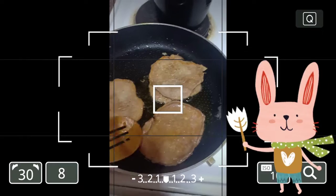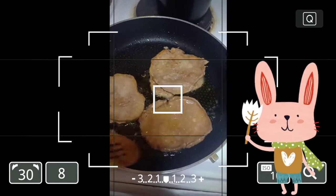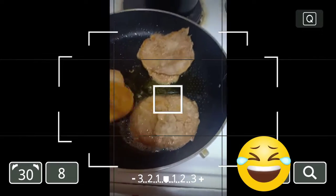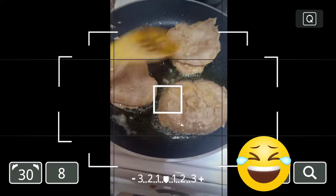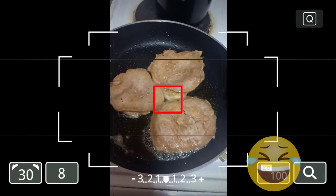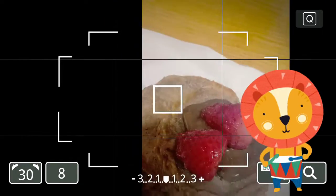Ta-da! Look at this, it's like a ham. Oh no, it's like a ham. Oh my gosh, I really don't know how to cook. Only this one, it looks nice. It looks like a ham. Okay, this is the final.